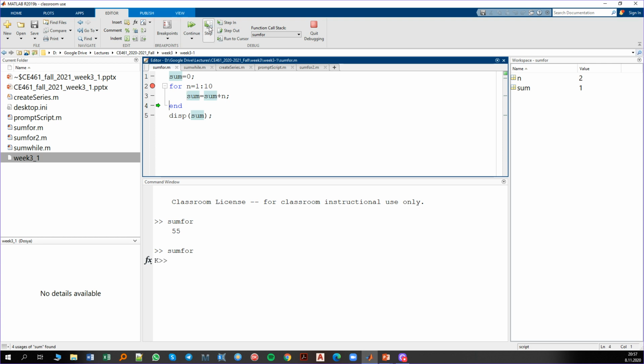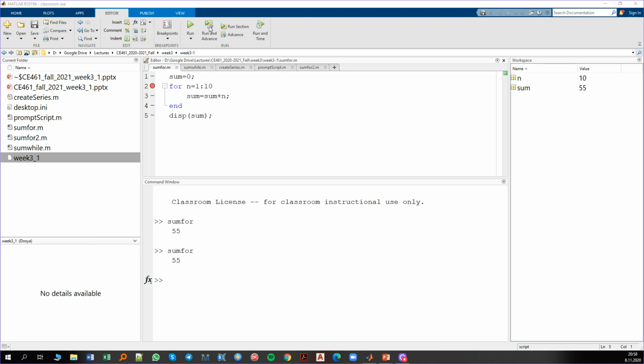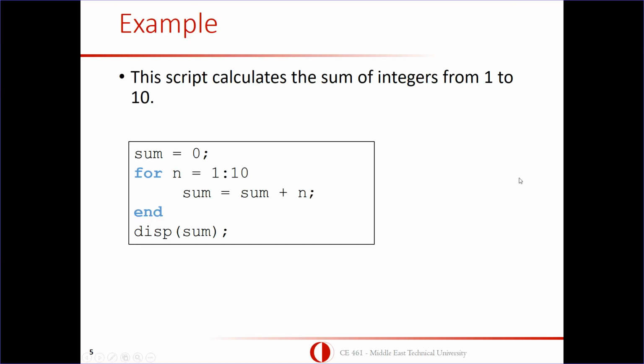I completed 1, I completed 2, I completed 3, 4, 5, 6, 7, 8, 9, and 10 iterations, and then at the end of this we are going to display the sum. Okay, so that is the idea. I'm sure everybody is familiar with for loops from the previous classes.